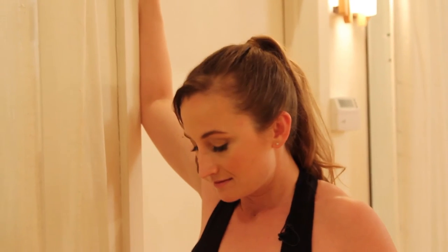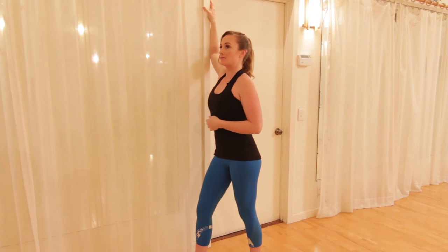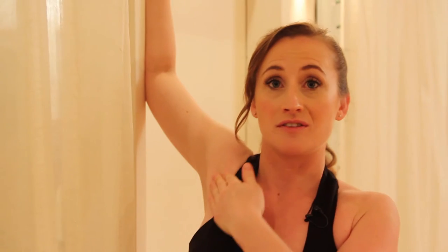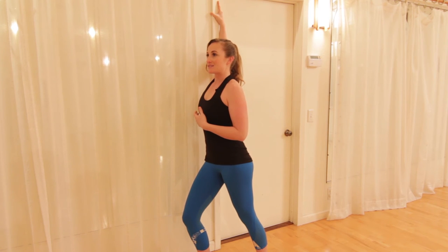Bring your arm up about 4 inches. You might have to scoot a little closer to the doorway to do this, keeping that bony part of the elbow on the doorway. Leaning forward, and once you're in, rotate that shoulder back. You should feel this lower into the pec. This is a more common area where you'll feel the intensity, especially if you have those rounded shoulders. So just breathe, hang out in the stretch, really feel that opening taking place.